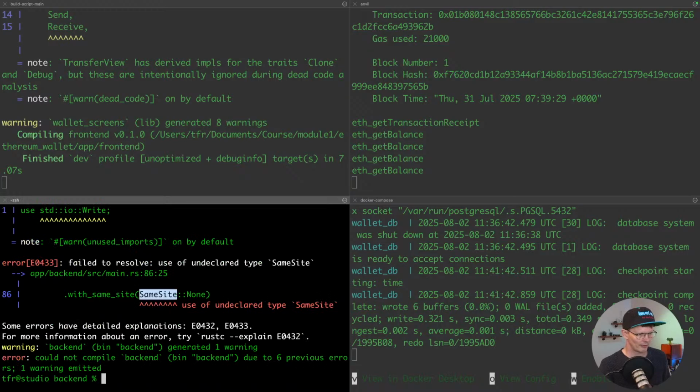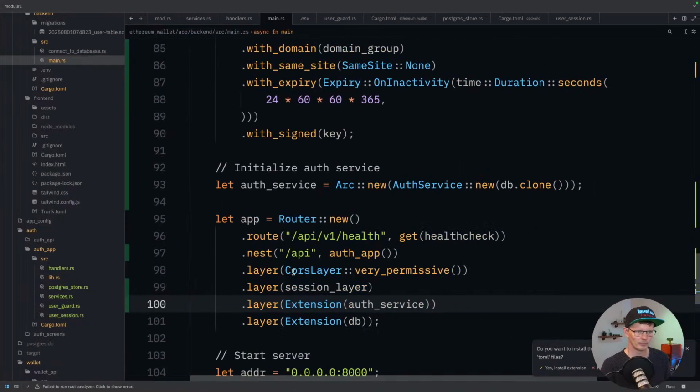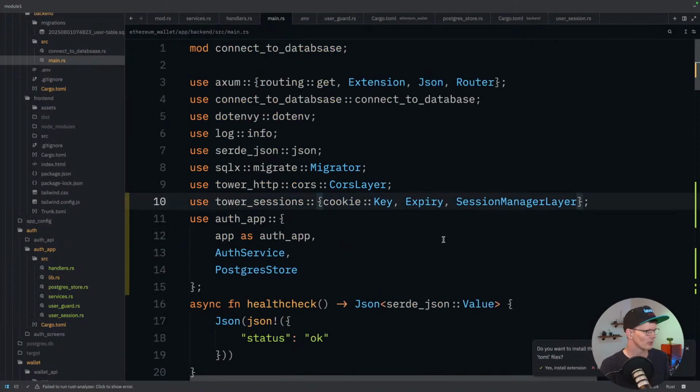Okay, we have not imported same site. So that one should be imported here.